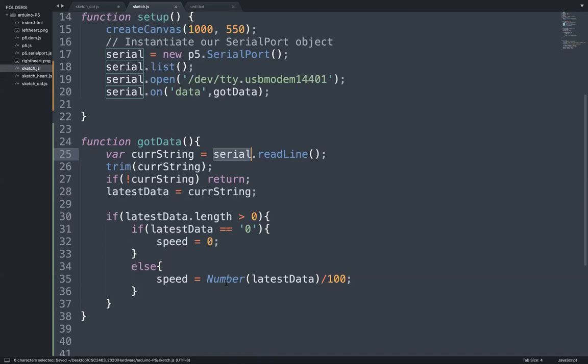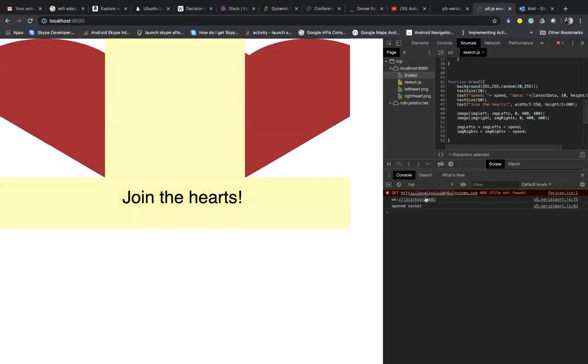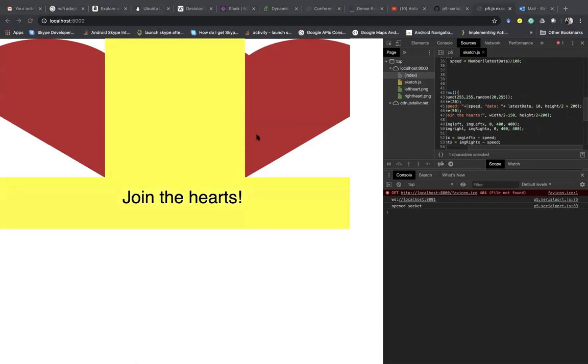So this is a good practice. Now if you see over here in the Google Chrome, we don't have any of those errors right now, but somehow this code is not working, right? Because we should be seeing something over here. Data, speed over here, but it's not showing up. Now, why is it so?